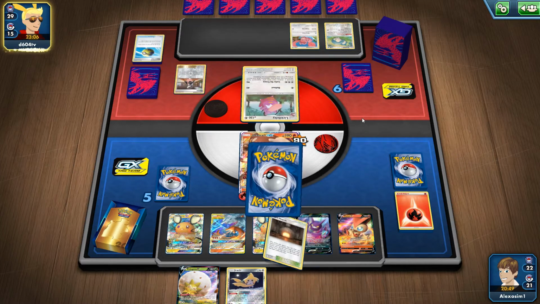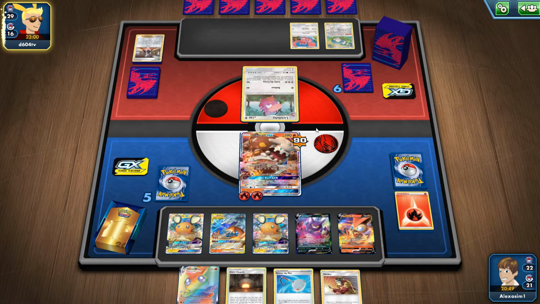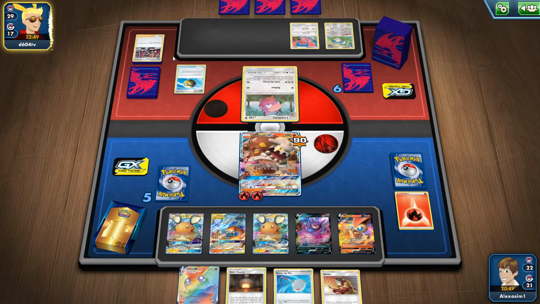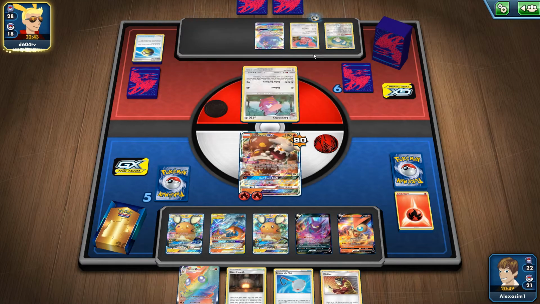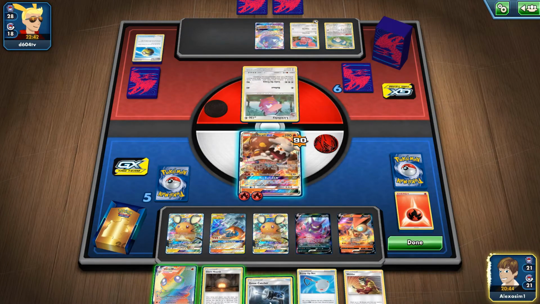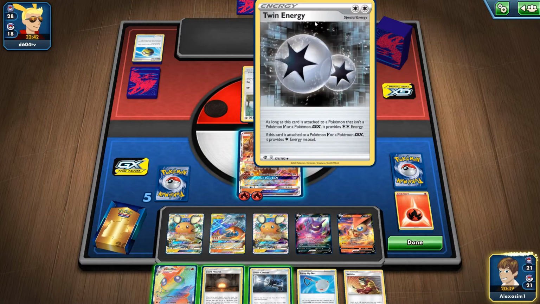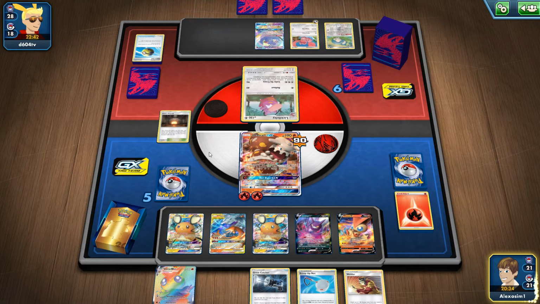Okay, hopefully they do not get any energy. Any energy. No energy? Okay, that's promising. Or Choreo. Well, I don't think they can use that right now. So that is good. Wait, actually, we can go for the Oricorio. We can actually go for it. Not now. Well, actually, yes, this turn.